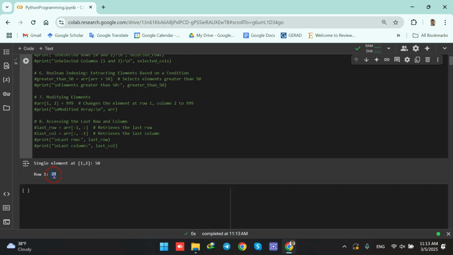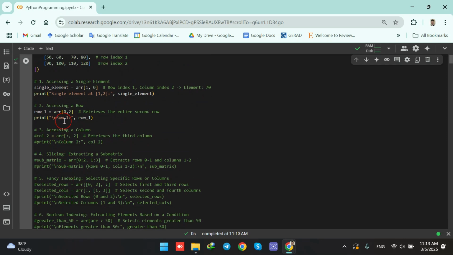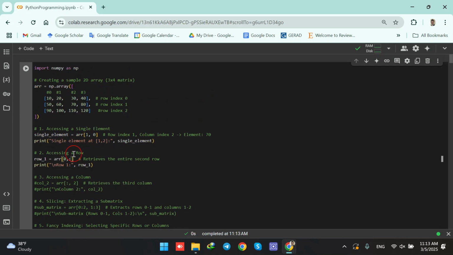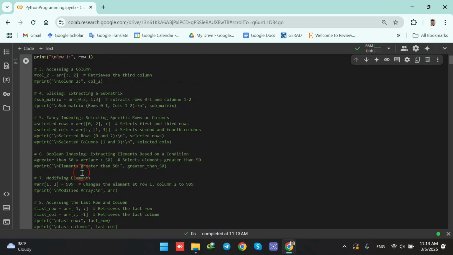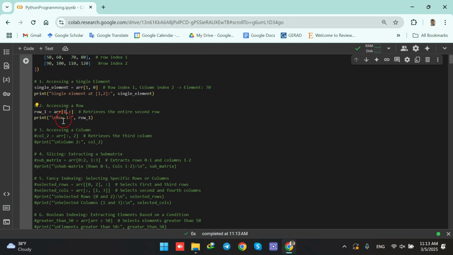So when I see the output, you see number 30 is there. But if I want to print the entire row with index 0, I simply write comma and colon, and we see the entire row is being printed here in the output. So this is how we can have access to the entire row.